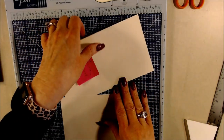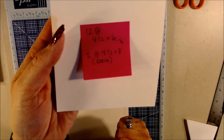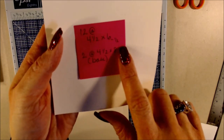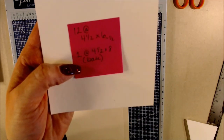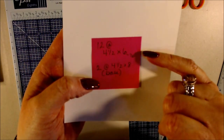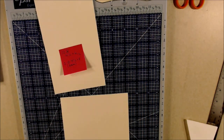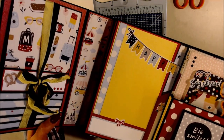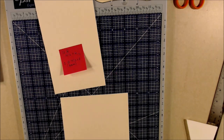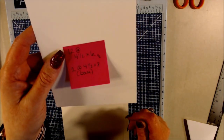The next pieces you're going to need to cut: you're going to need 12 that measure 4.5 by 6, and we're going to score on the 6-inch side at a half. And then you're going to need 2 that are 4.5 by 8, so that's the base of the waterfall. And then we're going to put 6 on each, so those are the sides. When you open them up at the book, there's a waterfall on each side. Okay, so 12 at 4.5 by 6, 2 at 4.5 by 8.